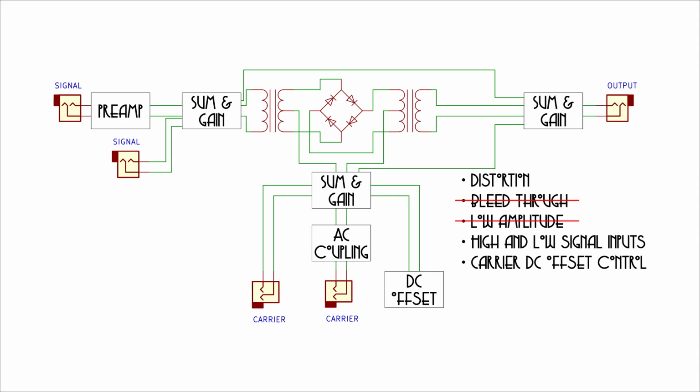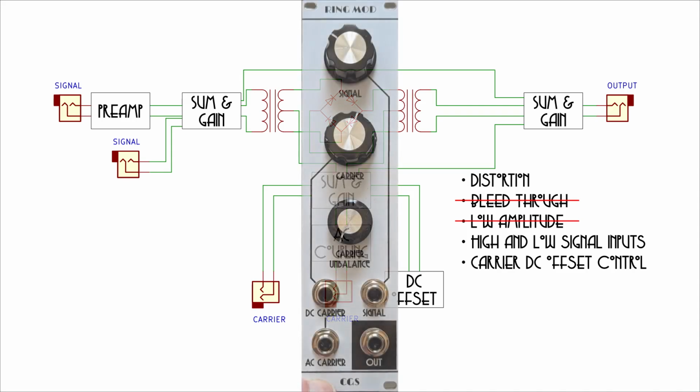So that's the Ken Stone active real ring modulator, and that's what I built, more or less. Of course, I always have to make some changes. The big thing I changed was I got rid of the low-level input and preamplifier, simply because I've got that on my envelope follower module, and I don't really need 2 preamplifiers going at the same time. There's a limit to the number of ukuleles I can play simultaneously, so if I want to put an external signal through the ring modulator, I'll just plug it into the envelope follower, take the preamp out from there, and put it into the one input on the ring modulator.